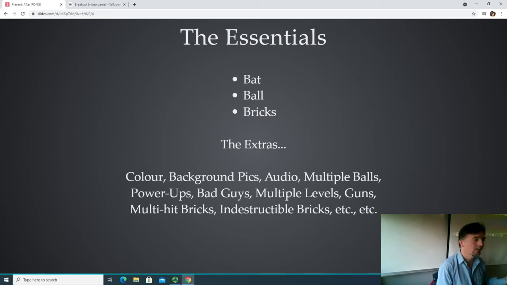Simple stuff like just adding colour, making the graphics look nicer, maybe putting a background on. I've listed a bunch of things here that you could potentially do, that would all count as little extensions. And the idea is that you will get half the marks for just doing the basic thing. If you do a very simple version of Breakout that's black and white rectangles, just moving one ball, a couple of rows of bricks, the simplest version you can imagine, that'll be 50%.